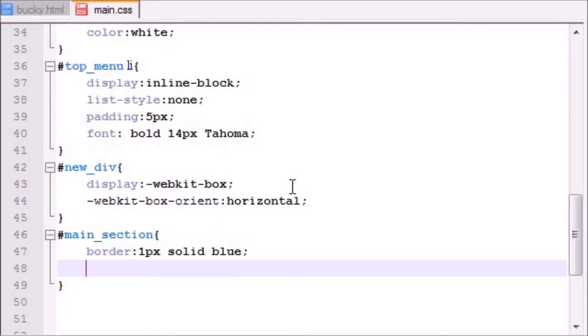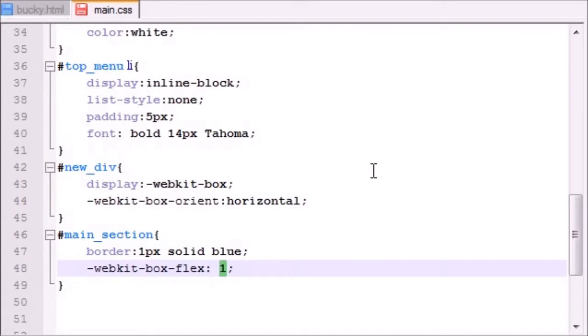So in order to do that, I don't even know if I changed this property already, but I might as well talk to you guys about it again if I did. WebKit box flex 1, and I already did this, I remember. And remember, whenever we have the property of 1 in here, it pretty much means that this box is going to be flexible.